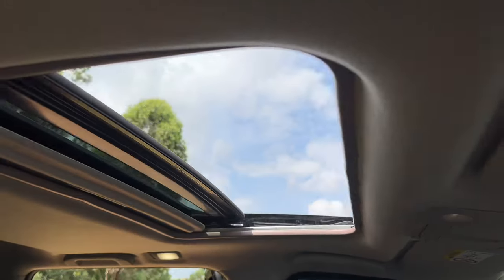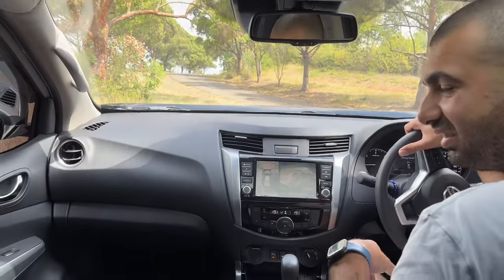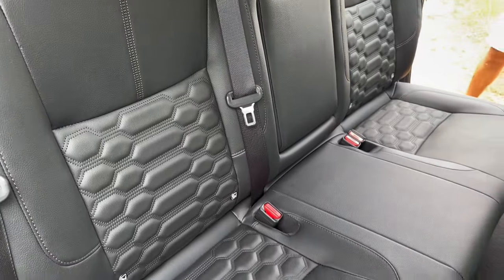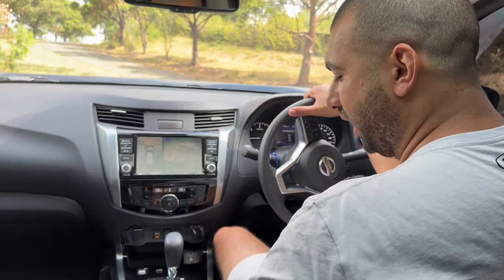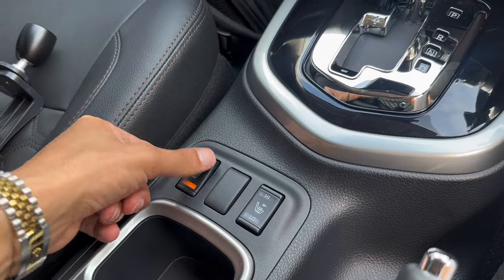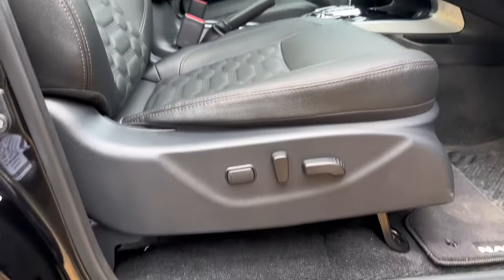You can see there are full leather seats - I actually like the design. The STX doesn't come standard with leather. This particular model has the sunroof and leather seats - it's quite a price difference, which is not too bad. It's approximately $2,000 for the leather seats and $1,500 for the factory sunroof. You don't see any utes with a sunroof - out of all the utes we've done, I've never seen one with a sunroof. If you go for the Pro X you get embroidered seats, but I actually love the hexagonal pattern. It's got heated seats for both passenger and driver, and the driver has electric seat adjustment.